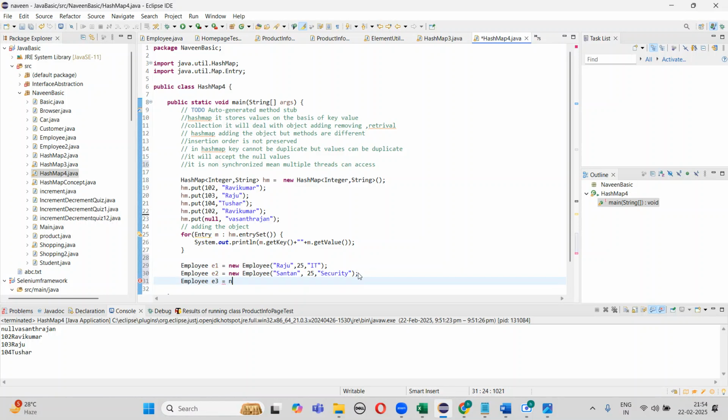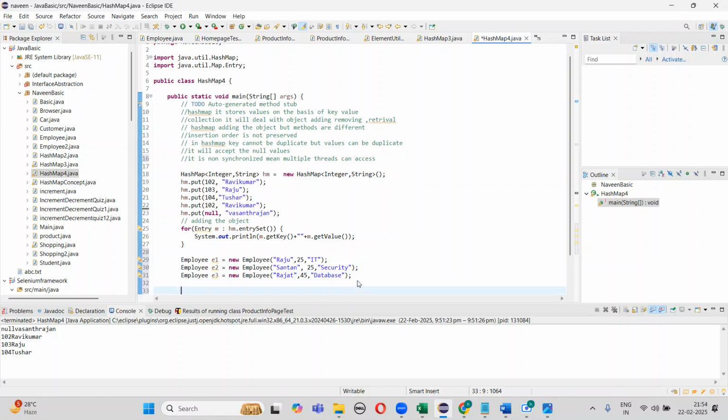So I'm creating three employee classes. So I'm creating objects. So now I will take the hash map.